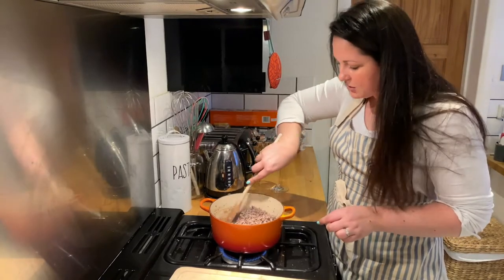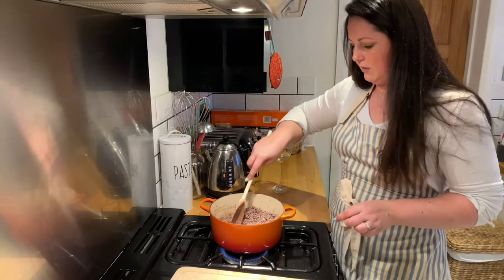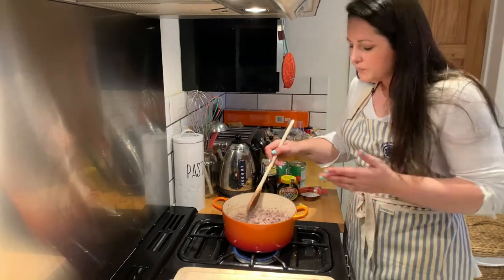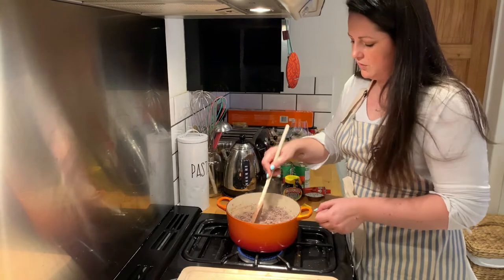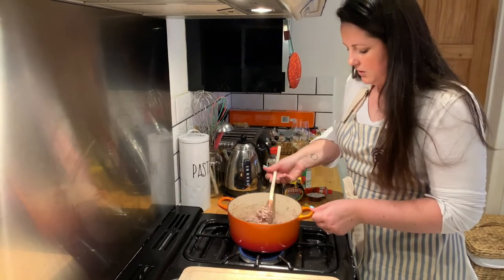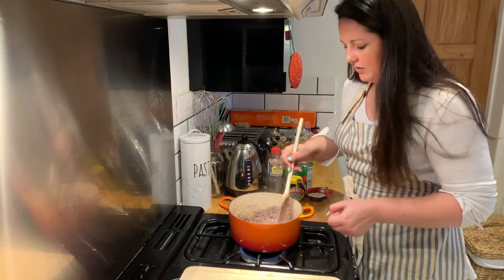Just use that little bit of liquid to really scrape away, so we get all that flavour from the cooking. I'm going to turn the heat down again. If you give it a smell, you can smell the wine, and you want to cook it just until you can't really anymore, until it's almost absorbed into the meat. But again, a little bit of liquid's absolutely fine.